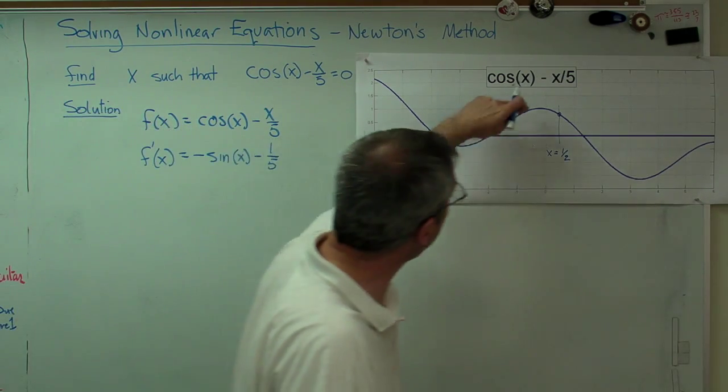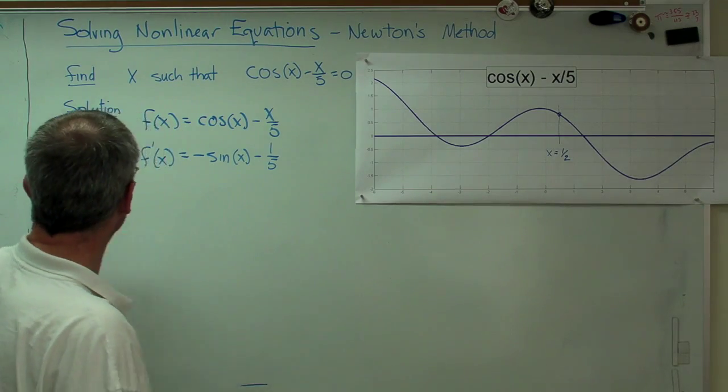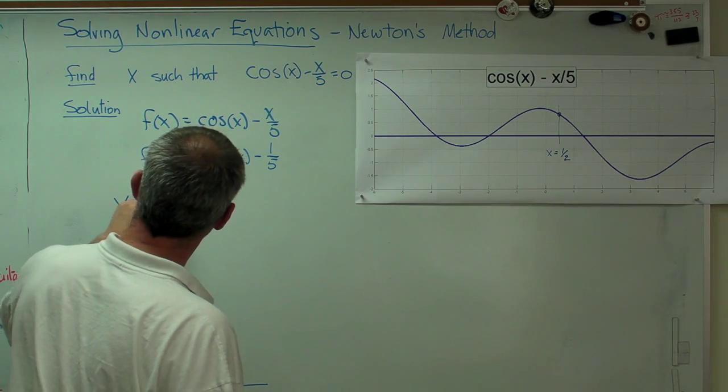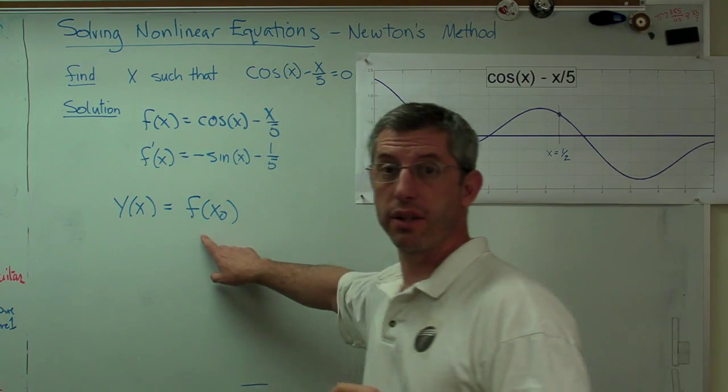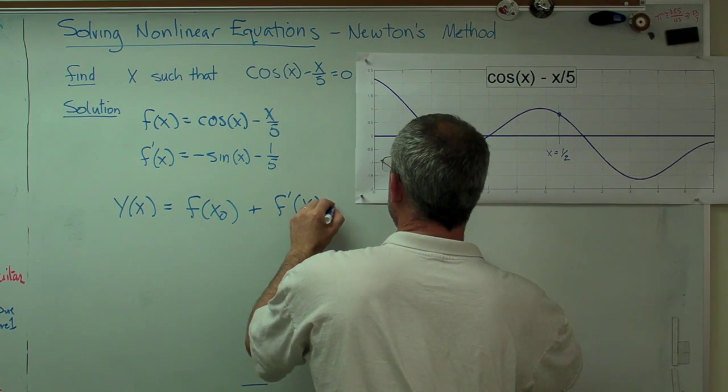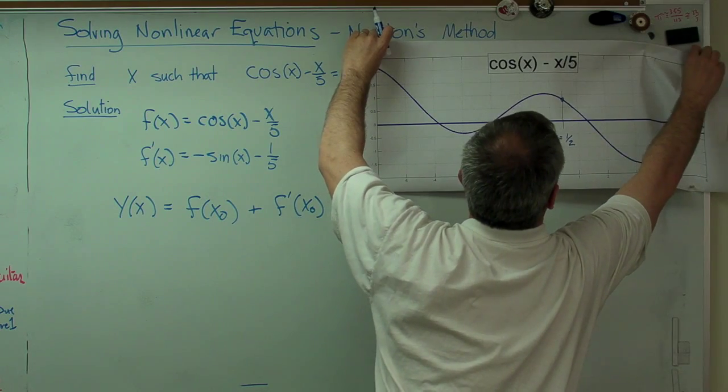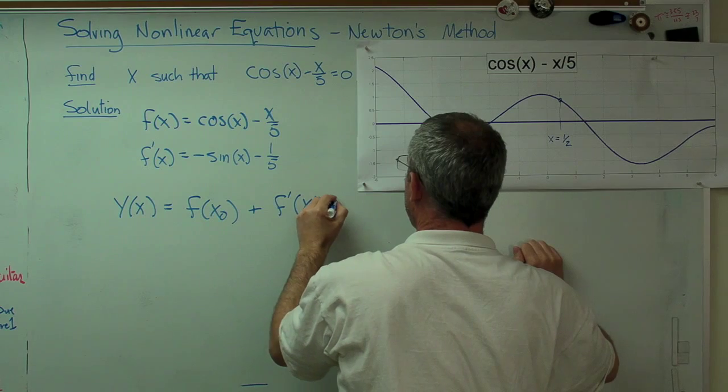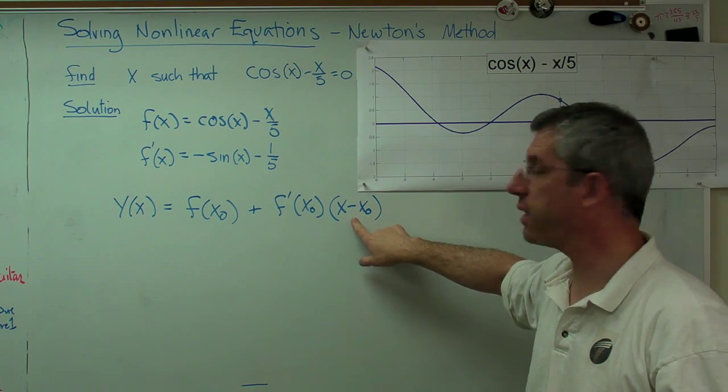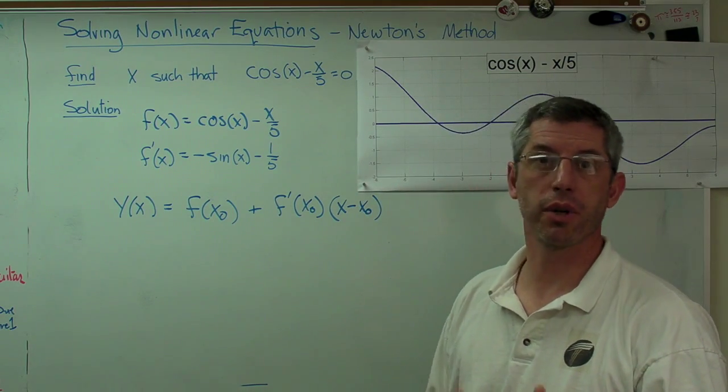Now we're going to need to make a line that expresses that tangent line. There's the slope but that's just the slope, that's not a line yet. So the line I've got to call something and I guess I'll call it y to distinguish it from f of x. So y of x is going to be f at x zero, which is my initial guess, plus the slope also evaluated at that initial guess times x minus x zero. Okay so that's the change in the position along the x axis. And this is just y equals mx plus b. This is the same expression for a straight line that we learned in algebra class probably.